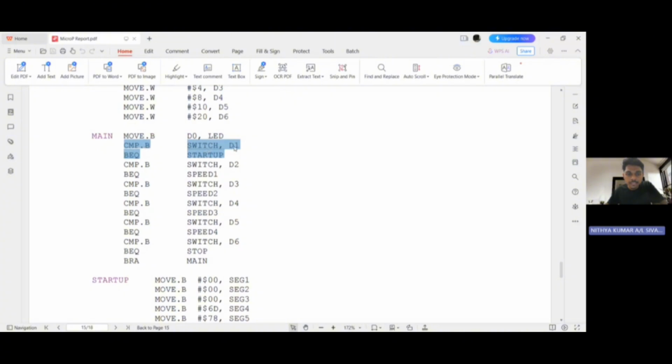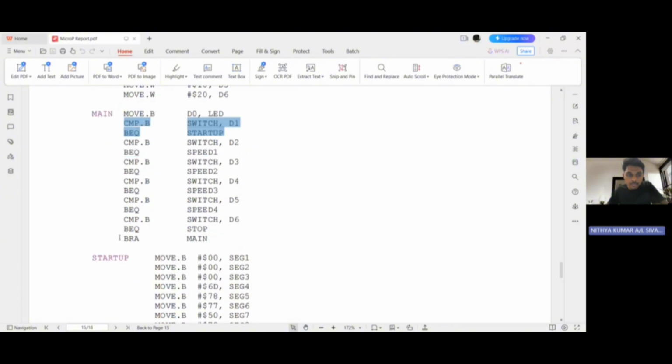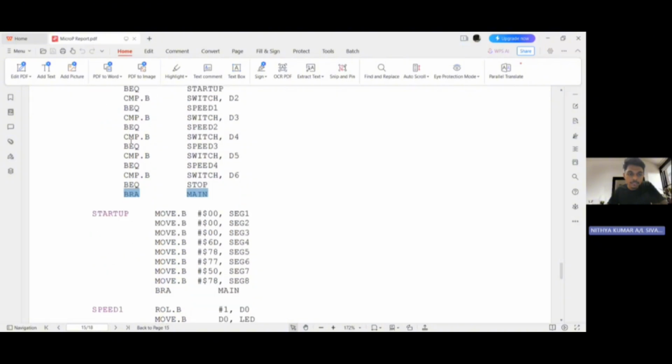If both values are the same, it will jump to the startup routine. That's the job of the BEQ. This is the same concept that we use for all the switches D2, D3, D4, D5, D6, and we have a subroutine for each switch, like D2 speed 1, D3 speed 2, like that. We use the BRA main command, which loops to the main, so it will loop continuously.